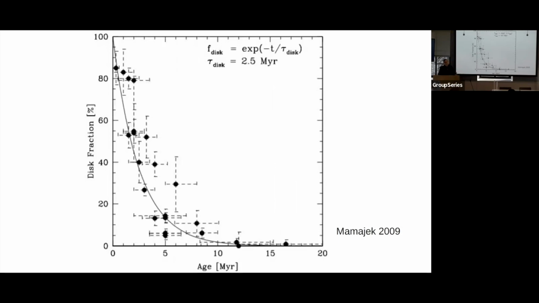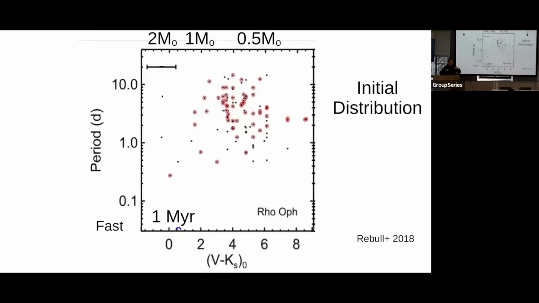They start to dissipate in young clusters, and that leaves an initial distribution of rotation rates, which is probably related to when each star's individual disk dissipated and decoupled. But you can go out and measure with beautiful photometry what that distribution of initial rotation periods is, how it depends on the mass of the star, and what the range is.